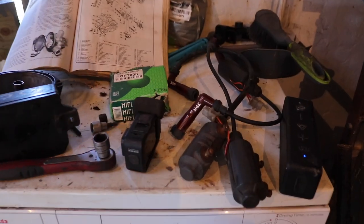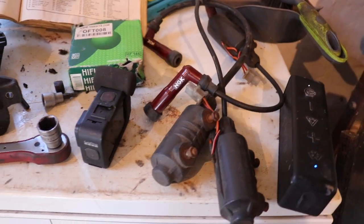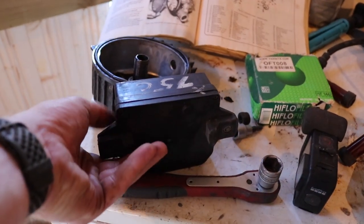So, those bits on the table are, I think, everything that we need initially to get the bike running. However, this is the old electronic ignition. I don't know where the old loom is, so I can't find the connector to connect all of that up. I can connect from the pickup coil, the pickup thing on the rotor on the side of the crank, but I can't connect it to the coils, or I could, I guess. I could just make my own connector. I might do that. The alternative is I just rob the Neutronics one off Panther as well, just to completely strip it of everything that it has to try and get this bike going, but we shall see.